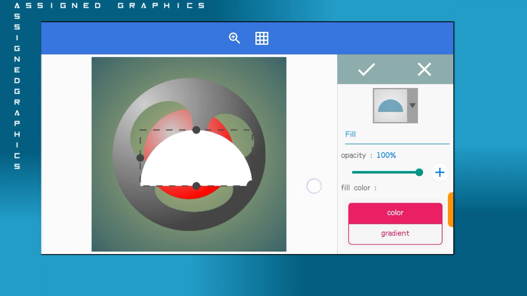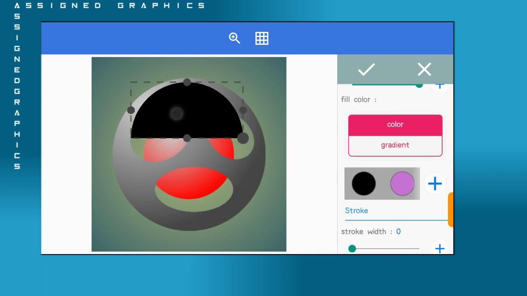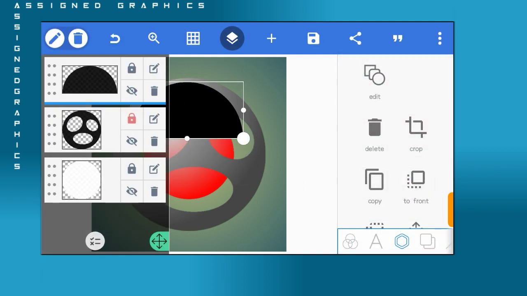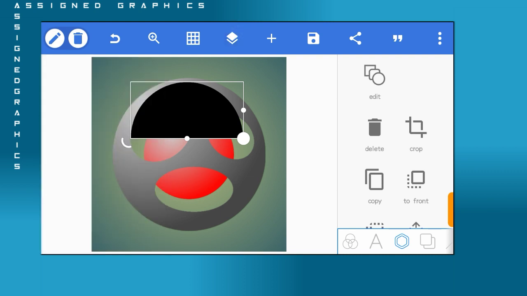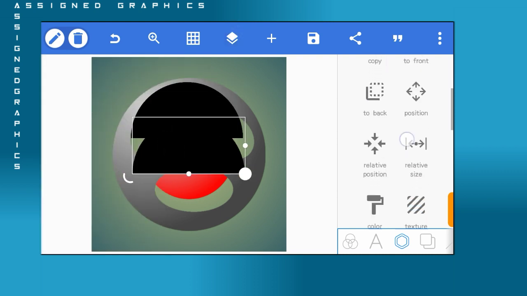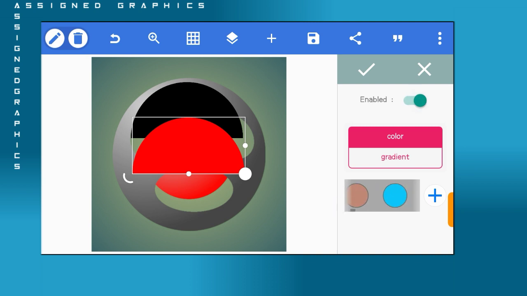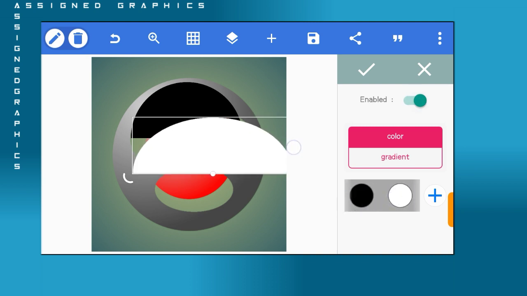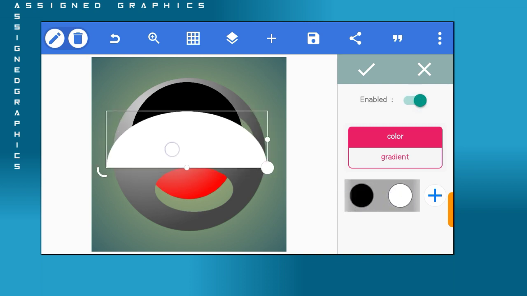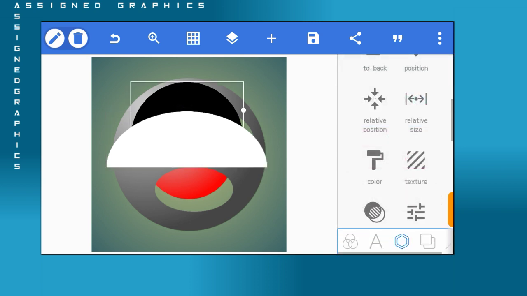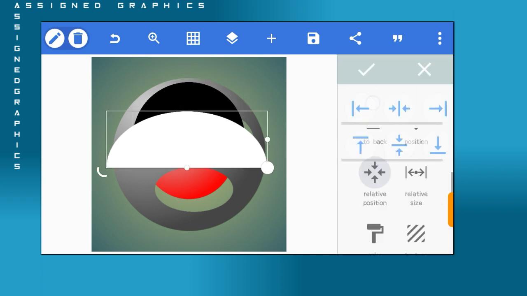And next thing, now you insert a semi-circle shape. After you insert the semi-circle shape, you're going to make a duplicate. You lock your layer. Always remember to lock your layer. You make a duplicate of that semi-circle shape. You enable color, then you change the color of the duplicate to a white color, then you place it on your screen the way you're watching.